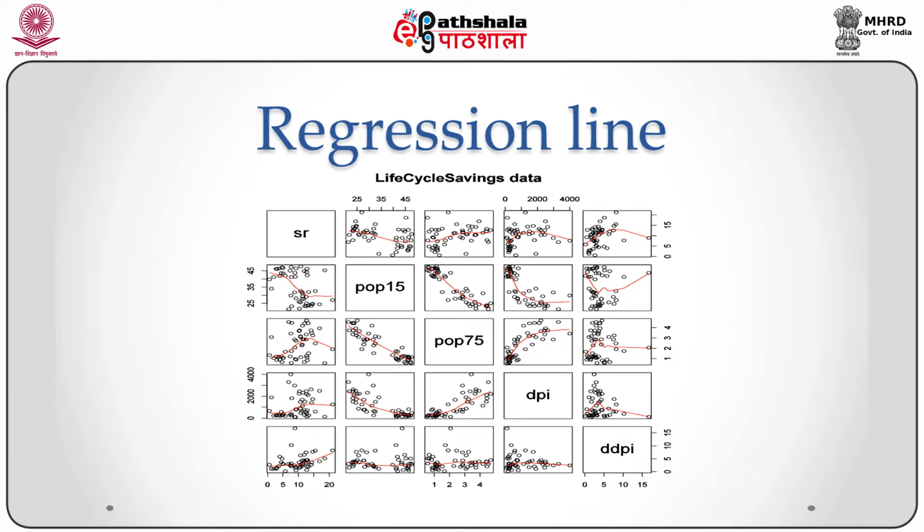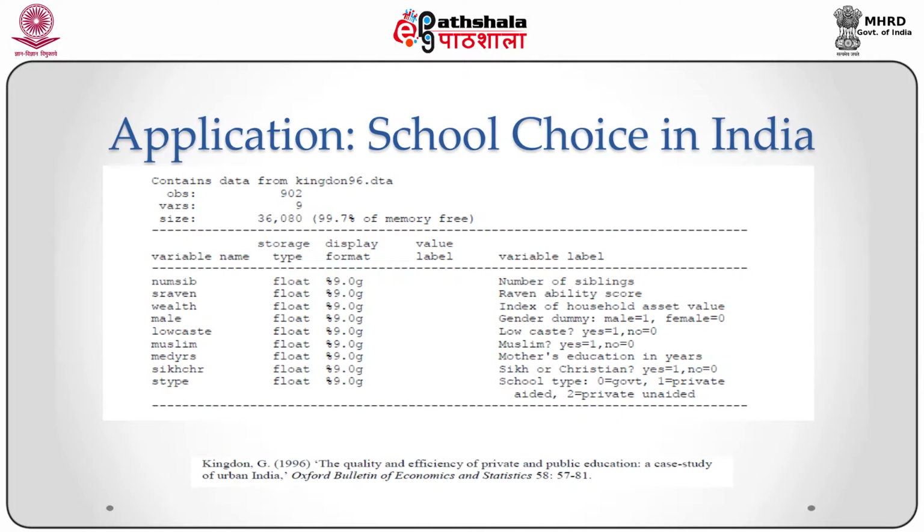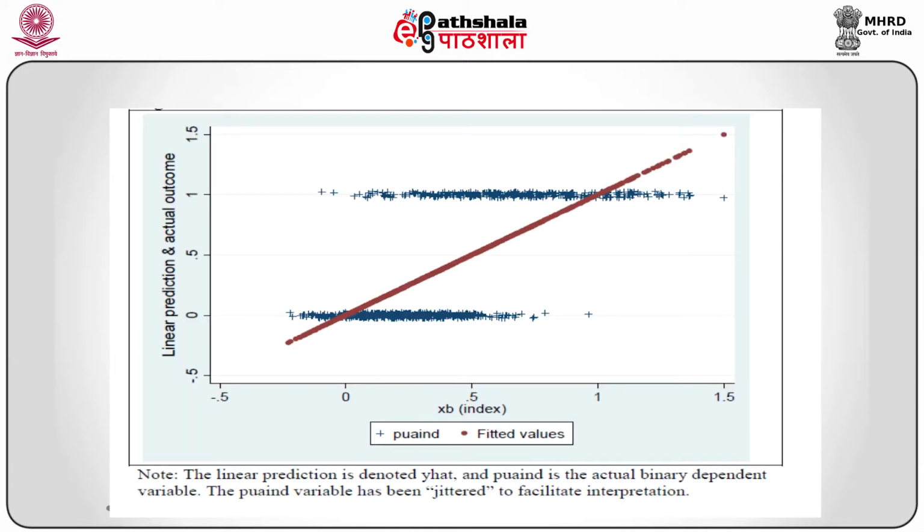So let us apply this least squares technique to a problem of determining school choice from an actual study which was done in India. So here we have observations for a number of children on individual level covariates, household level covariates, and our purpose is to predict whether or not they go to a private school or to a public school. We write out the multiple regression equation, we do some exploratory data analysis, and then we use least squares, and what we get is the line which is given in this figure.